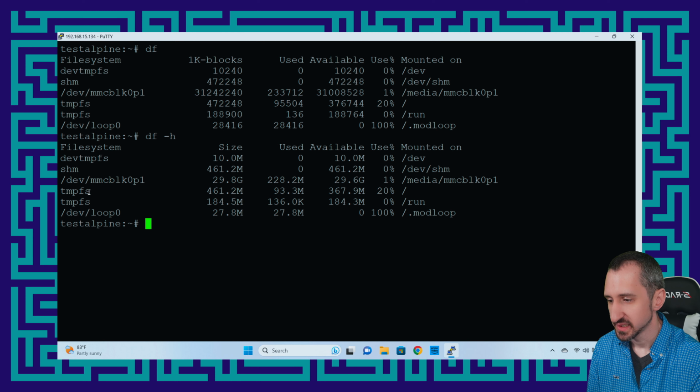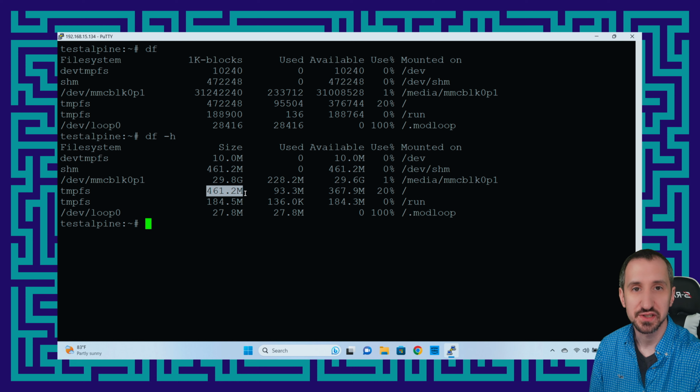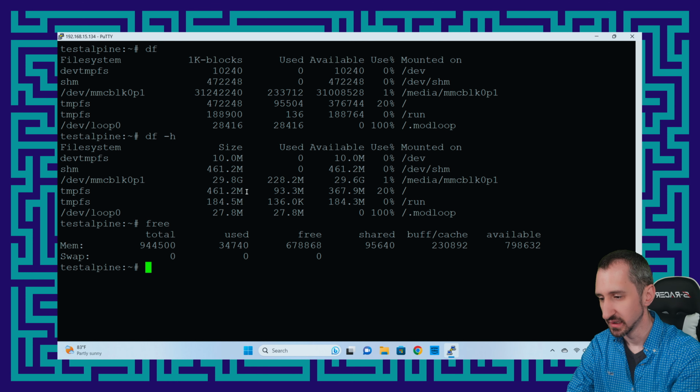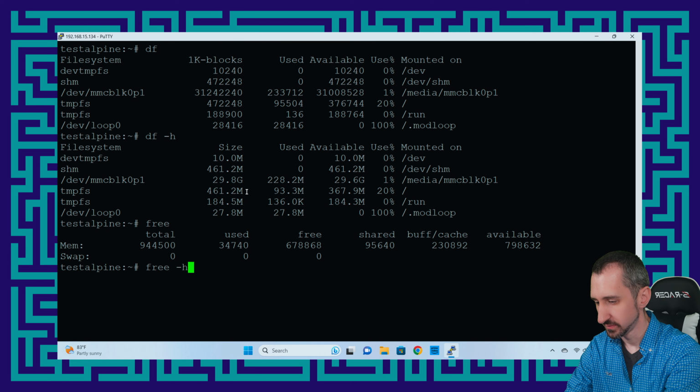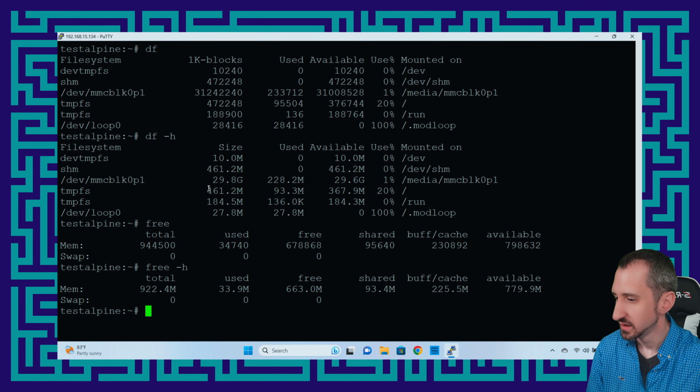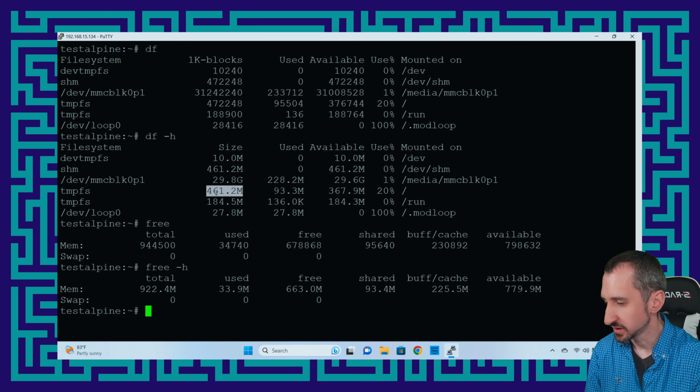Then we have tmpfs, and again, this is actually on Alpine Linux. If you don't have it installed to a disk, this is going to show up as half of your RAM. And when we looked at it earlier with free, I'll pull it up here again. Here we see there's 461 megabytes available, 922 megabytes total.